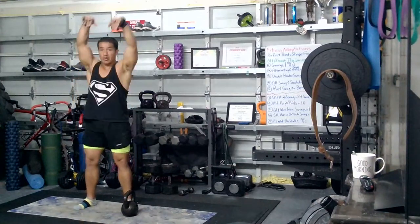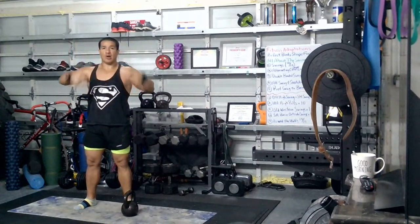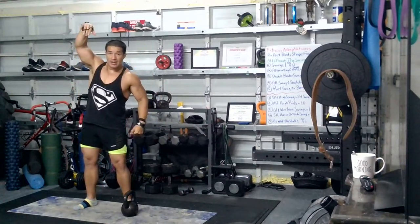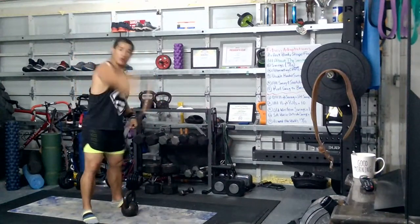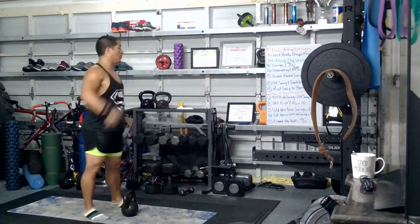Here, you're using the middle, you're using everything congruently. Everything is worked as one. When you do one arm, now something has to change. Your stability points are a little bit different. So single arm, swing, switch, single arm, swing, switch. We're gonna do 10 of those.